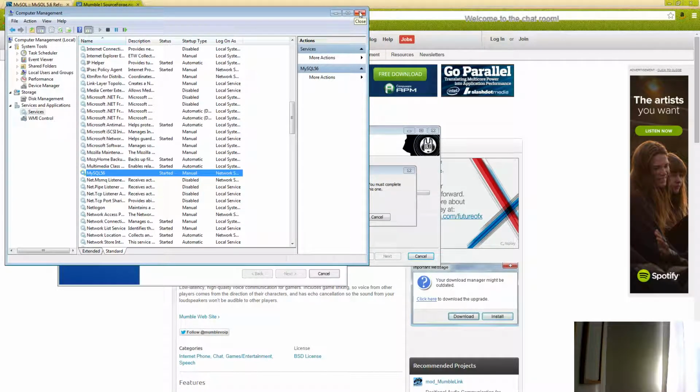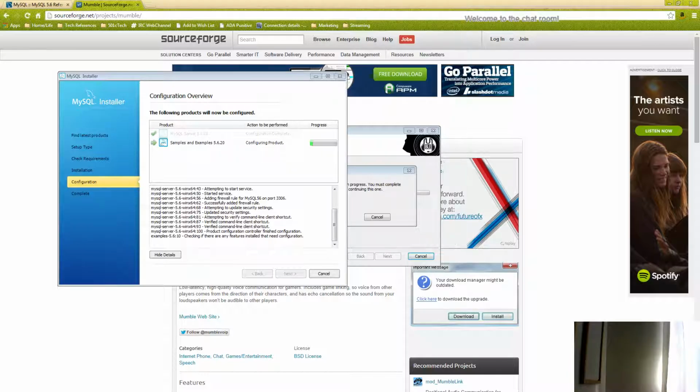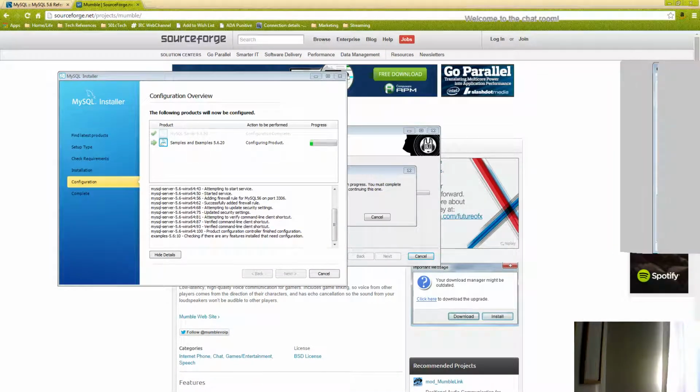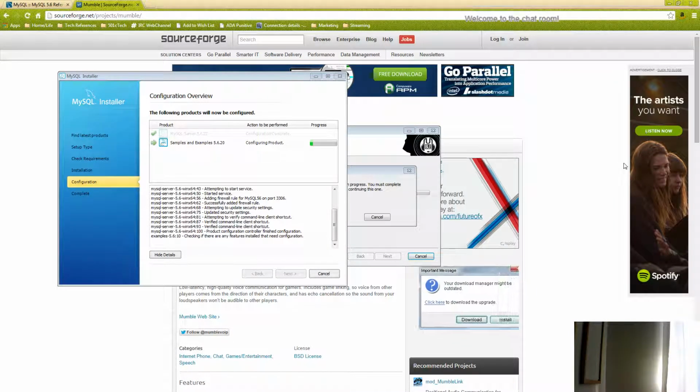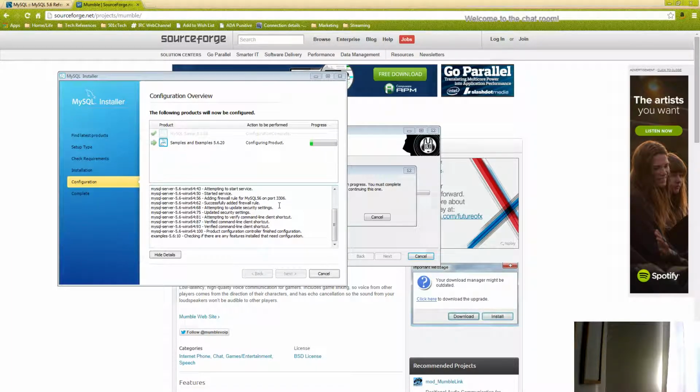Finally. I knew there was an installation problem. Okay, so once that configures examples and samples, then we'll be able to install Mumble.